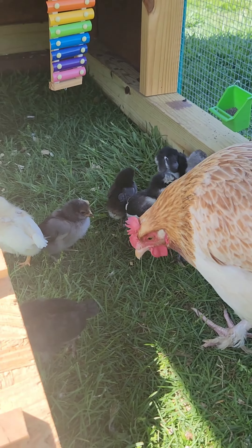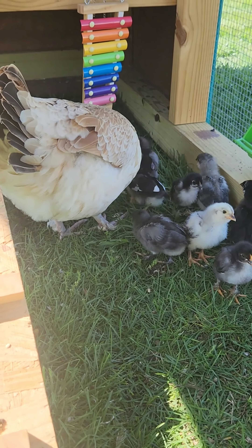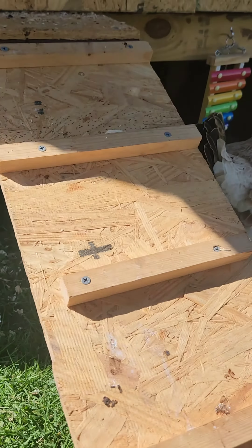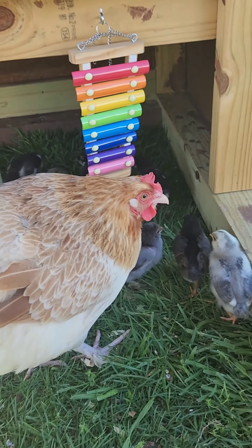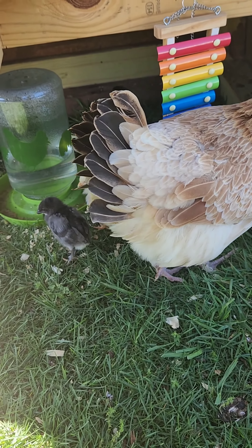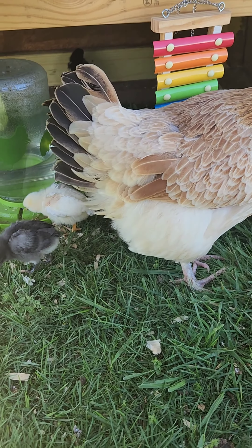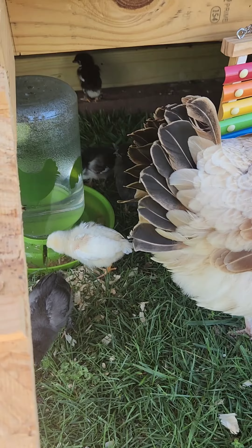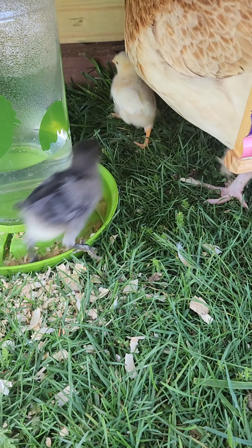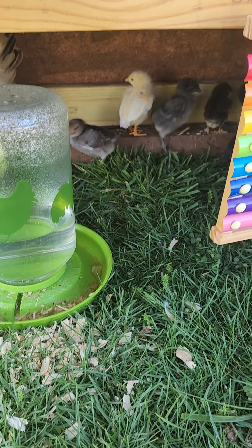Move your fat blonde butt. I lost it. Well, anyway, our blood loss chick was in here somewhere. Obviously it's doing fine because it's running all over the place. She's positioning herself so that I can't get over there near her babies. Yes, you're a good mommy. Move your fluffy butt. There she is — blood loss chick right there. You caught a little glimpse of her as she took off. Clearly, she's doing well.